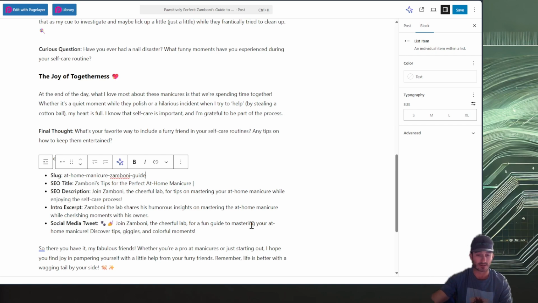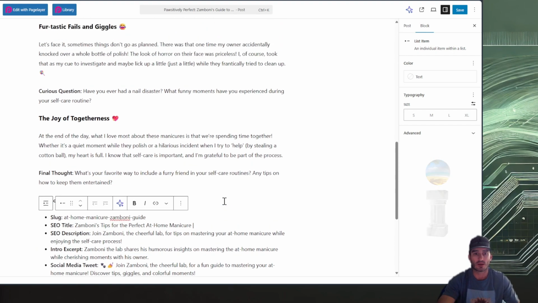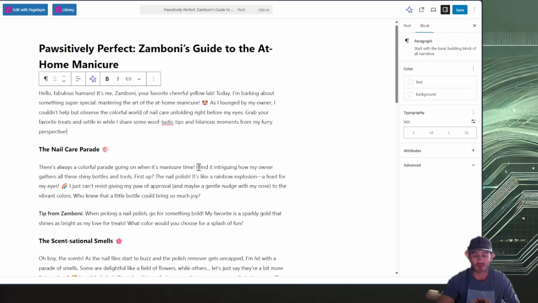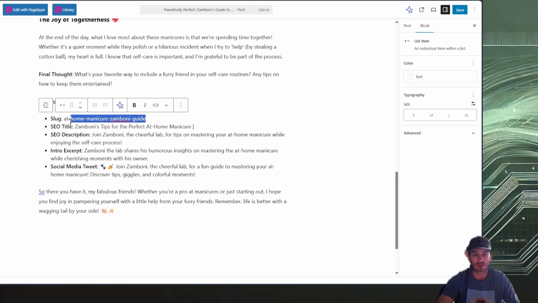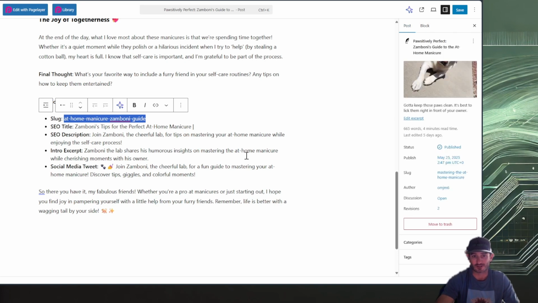What I mean by that is that the reality is that humans are the driving force behind the value of AI. It takes a human to make what AI produces actually digestible and valuable. Otherwise, it's just a bunch of junk that's regurgitated over and over again. I'm not going to get into that right now, just because that's not what this video is about. But I do want to say that I think that's the most important aspect of this, and that's that your content is going to be junk unless you go in there and really make an effort.